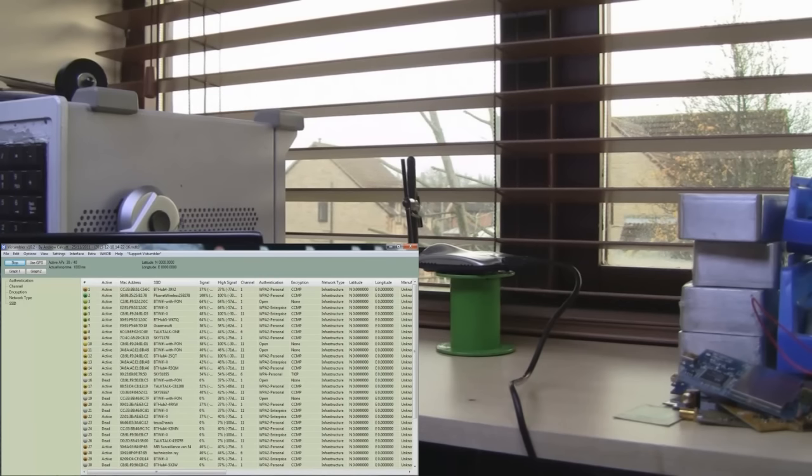We've got the adapter on, and straight away I can see big increases across the board on some of those signals, up into the 60s, definitely some fluctuating there into the 80s, 90s, but definitely stronger signal strength across the board on most of those access points. Of course, because we've now turned it into a directional antenna we have lost signal on some as well, but it's definitely effective. It's not the most powerful thing in the world, but it's definitely effective on one of these small rubber duck antennas.